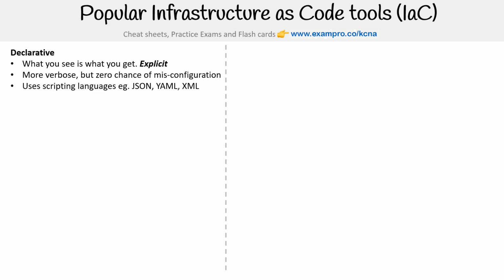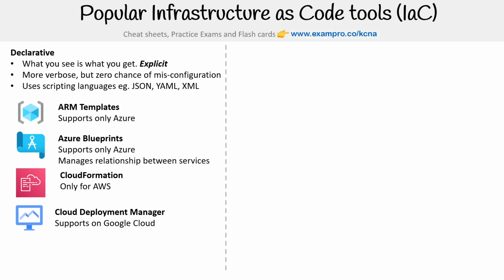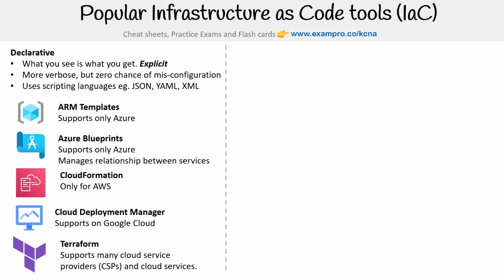And so every single cloud service provider generally has their own tool, or they use a generic one like Terraform. But for Azure, we have ARM templates and Blueprints. For AWS, we have CloudFormation. For Google, we have Cloud Deployment Manager. For everybody else, we have Terraform. Does IBM Cloud have their own? I don't know. I think you would have to use Terraform for that. And Oracle Cloud, you definitely use that. But Terraform is the one that's designed to be multi-cloud, right?